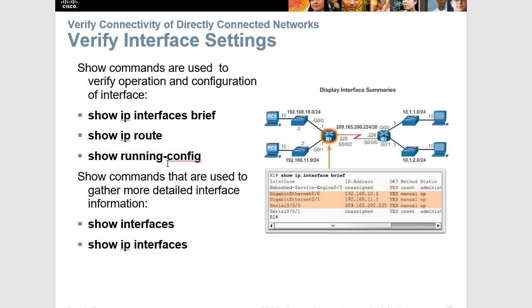We've seen these commands before: show IP interface brief. There's an example there, show IP route, which is your routing table. You've got show running config, which does just that. Show interfaces, which is going to show all of your interface information, as well as your packet flow count for all interfaces on the device. And show IP interfaces would be just for showing your IPv4 related information for all interfaces. Okay, so those are our show commands. We've seen them at one time or another in CCNA 1.